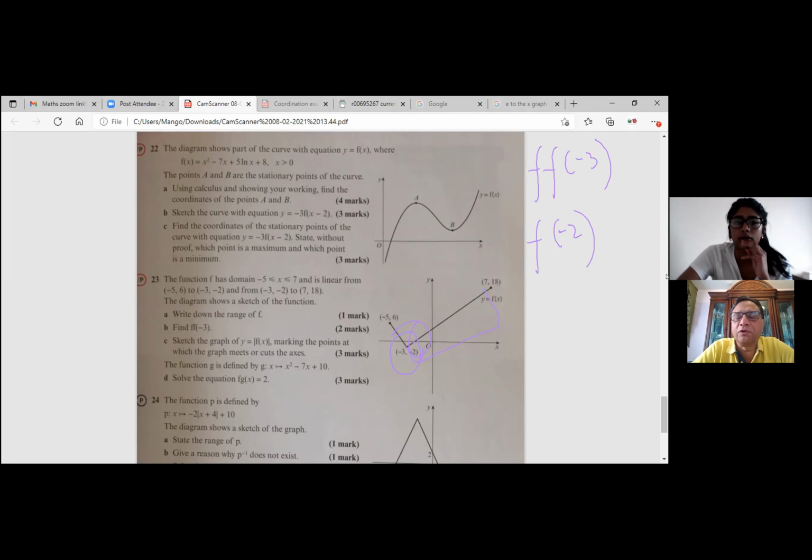You could use the point's law formula also, right? You could use any of those formulas to figure this out, correct? Okay, so let's read the first question, which is question 22.